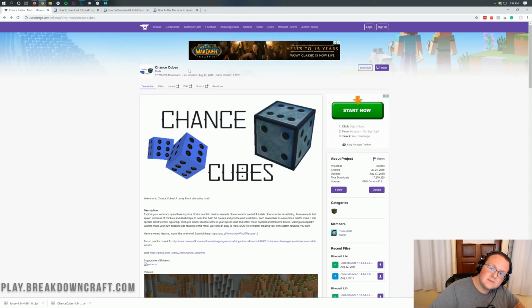It does have a ton of awesome stuff at default, but if you want to add your own stuff, you can do that using, as it says, their easy to read JSON file format. So pretty cool, pretty easy stuff there. And also you can include this into mod packs and add the custom rewards to those mod packs, all sorts of awesome stuff with that. And that's why Chance Cubes can a lot of times be better than Lucky Blocks.